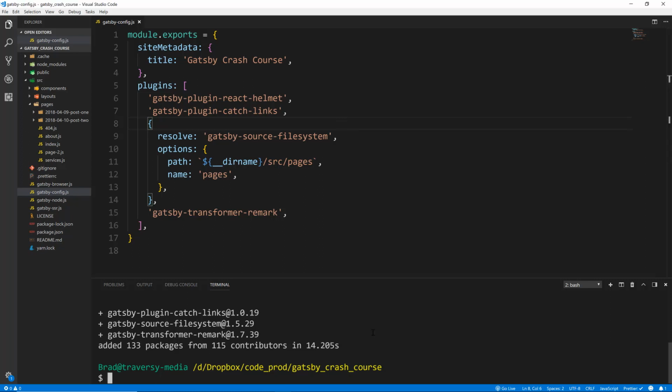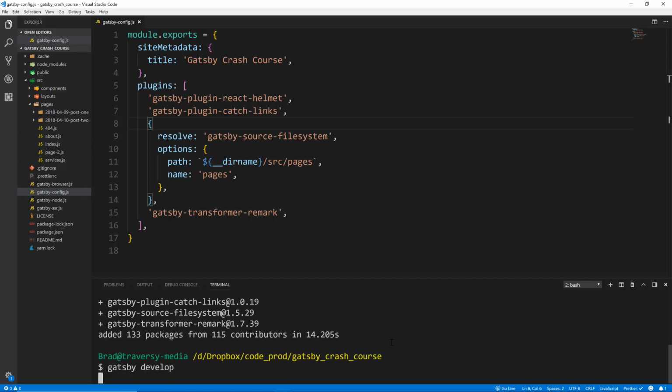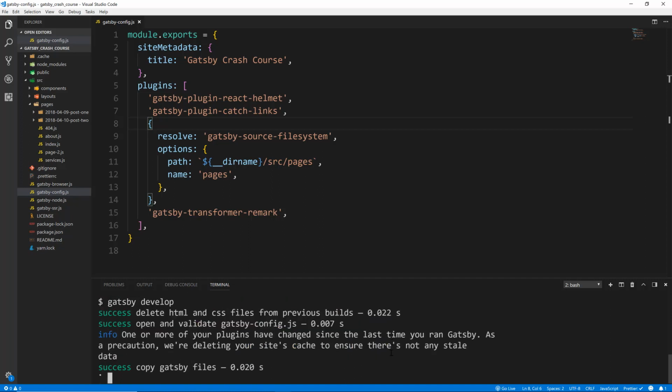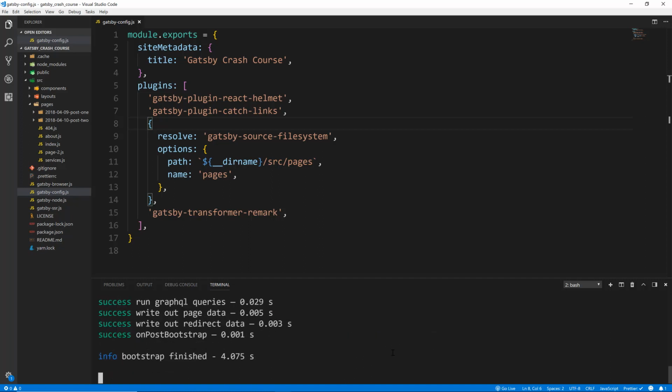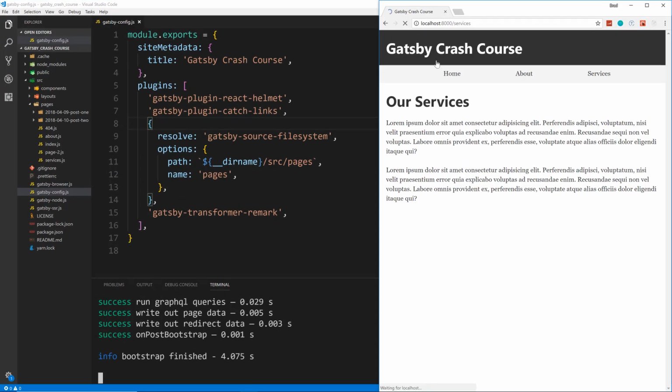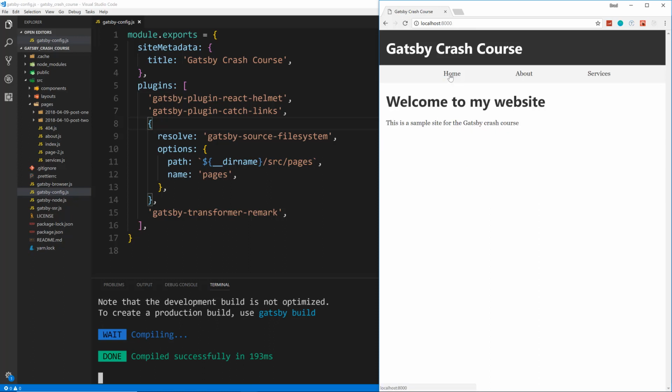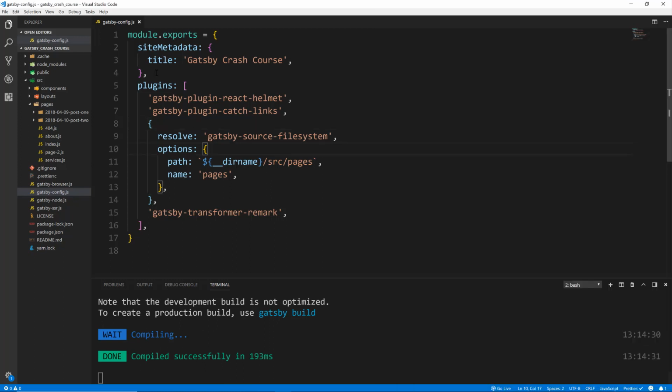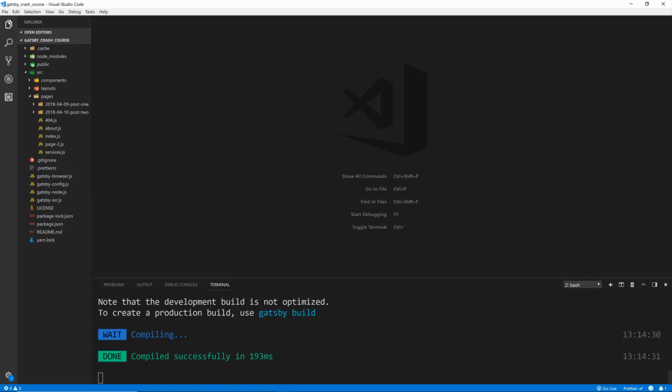And let's at least make sure we can run our site. So we'll say gatsby develop. Make sure we don't have any errors at least. All right, we'll go ahead and open this, and let's just reload it. All right, so this is still working. That's a good sign. We can close the config file. Now, before we get into this, we need to add to this gatsby-node.js file. We also need to create a template for our blog post.